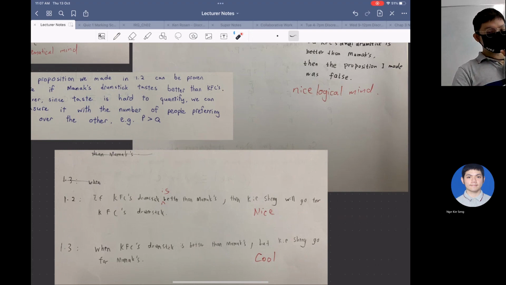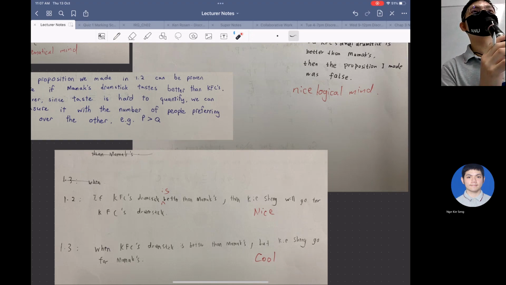Actually, this is the motivation why I wrote this question here, because the first day I arrived here, I was booked to the mama restaurant, but I tried the drumstick. I think it's just okay, but it's kind of expensive. So that's why I came up with this question. Also, in my homeland, there's not much mama. Sarawak. Yeah, not many Indian. So yeah.